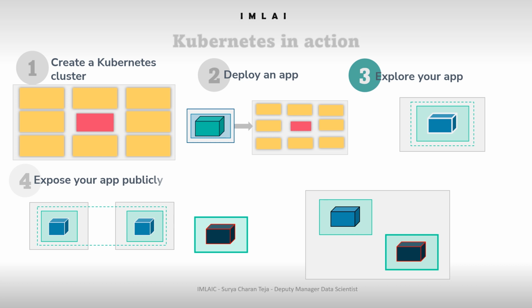Then the fourth step is expose your app publicly. Kubernetes pods are mortal. Pods have a life cycle. When a worker node dies, the pods running on the node are also lost. That's the reason for a replica set. A replica set might then dynamically drive the cluster back to the desired state via the creation of new pods to keep your application running.